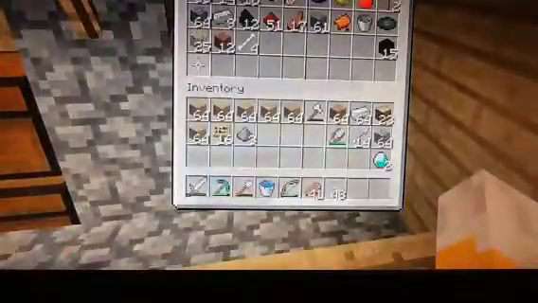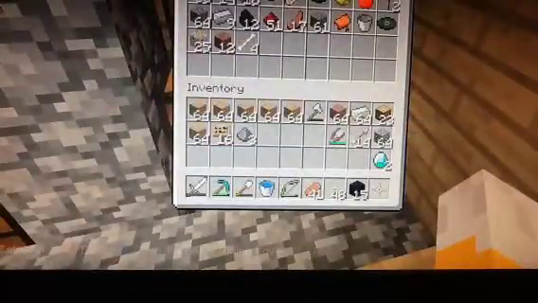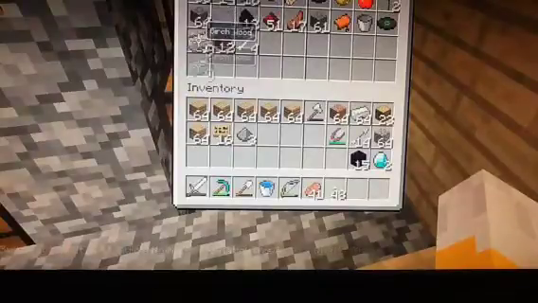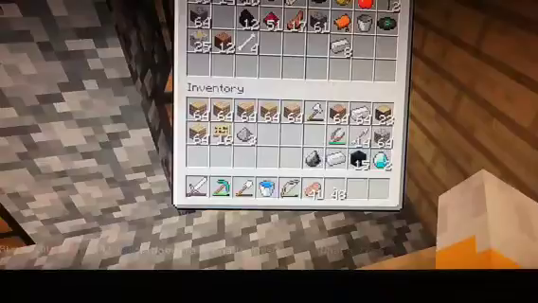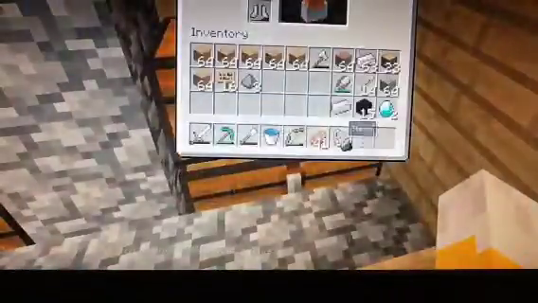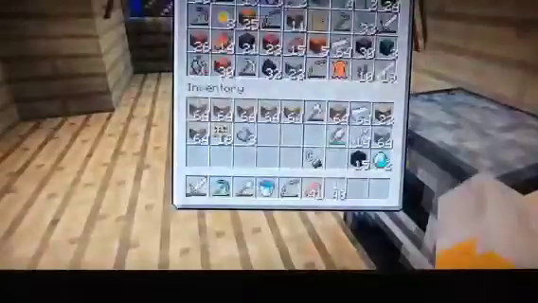Obsidian. Where did I put it? I always forget this. Here's my obsidian. Where's a book? And I need flint and steel, so I'll take this piece of iron and this piece of flint. I'll craft a flint and steel. Okay. Or not enough pieces of iron, whatever. I have to, how do you make books?